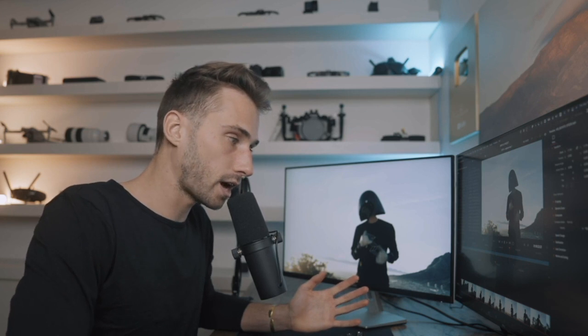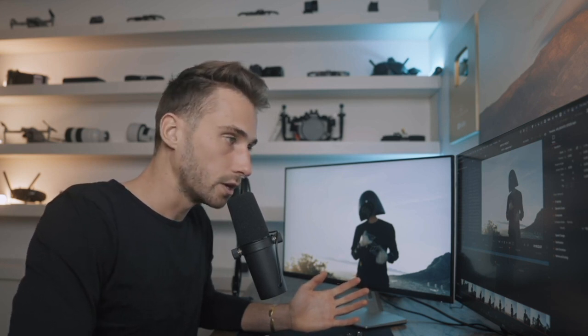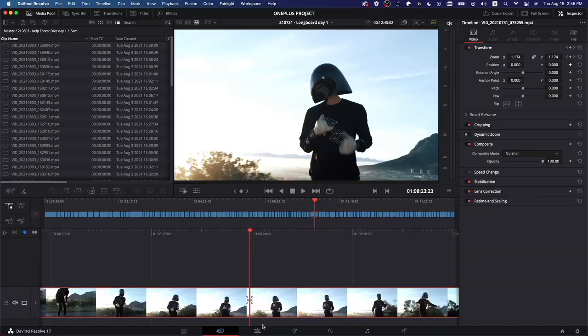The only thing is you're not able to access the curve editor in the Cut tab or even the keyframe editor. So to me, there's not as much of a point in setting keyframes in the Cut tab. I've been doing all of my keyframe stuff in the Edit tab. You can do that in the Cut tab though, that is an option, but I like to right away smoothen out my keyframes and set them the way that I want in the curve and keyframe editor, just to get that out of the way right away. But it's good to know that that is an option.